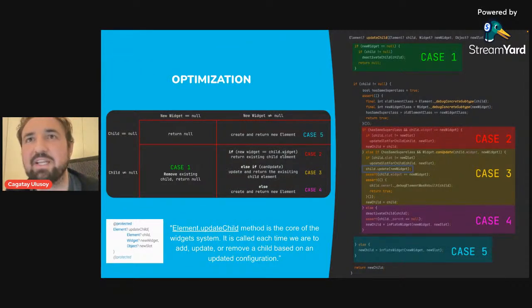Now, they have the same superclass, but there is this examination called canUpdate. Now we have this new widget, and this is the old widget. We compare the old widget and the new widget, meaning the widget from the previous frame and the current frame. So what is happening in canUpdate? The framework compares the runtimeType of the old widget and the new widget, and then the keys of the old and new widgets. If they are the same, then we can reuse this element, and we just need to update it with the new configuration, with the new widget, but the render object is reused and the element is reused. Okay, until now we are good.